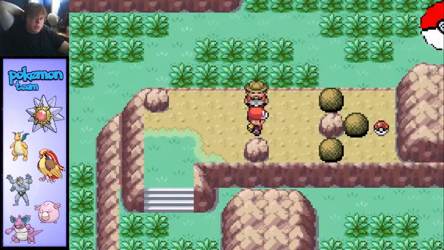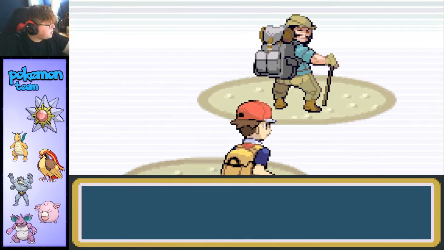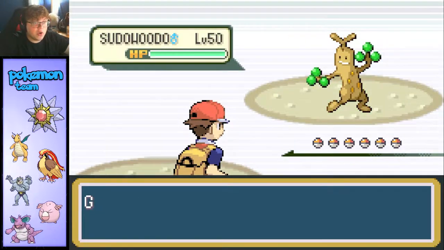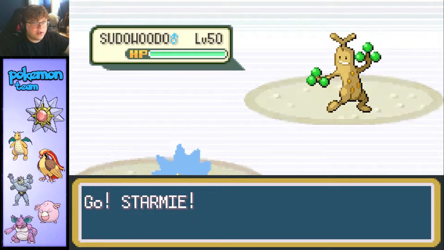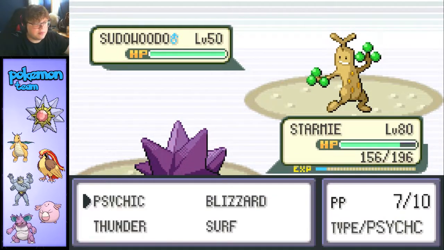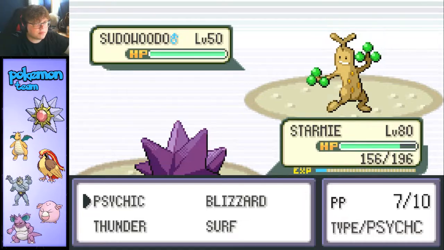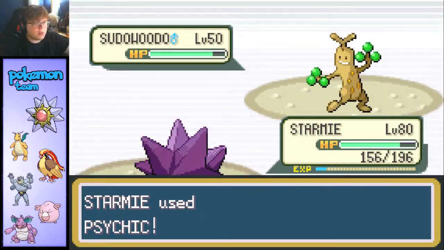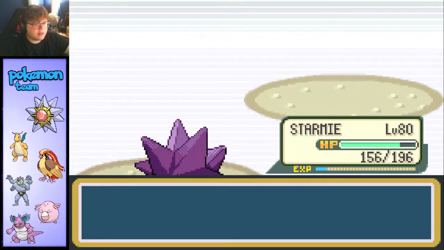A battle with you, so high up. Is it high up though? Ooh, Daryl, you only have one, but you have a Sudowoodo. Very nice Pokemon you got there. Wait, what is Sudowoodo? Is it grass or normal? Doesn't matter, we'll kill it anyway, because we're level 80.